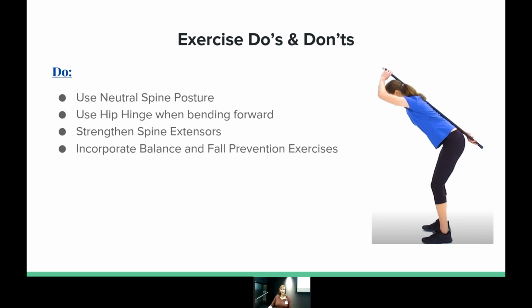You can see this picture here of a woman doing a hip hinge. This might be something you need to work on one-on-one with a personal trainer or your physical therapist to help you learn how to do it correctly. But it's the idea that you're bending forward through the hips and not your back. You can use a dowel rod down your back, or just imagine you have a stick extending from your head to your tailbone, and you're going to try to bend forward, keeping that stick in contact with your back. If you can do that, then you know you're bending through the hips and you're protecting your spine.